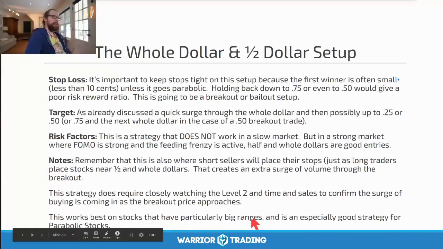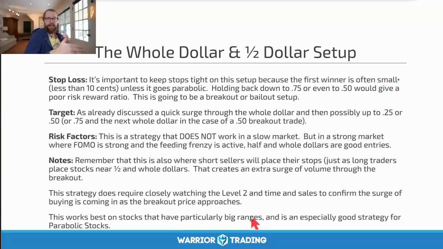And you'll see me at times where I'm trading these, buying for the break of the half dollar. And the next thing you know, it surges right up to the next whole dollar. It dips down, comes up to that level again. I add for the break of the whole dollar and it rips right up to the next half dollar. Dips down again for a second. I add for the break of the half dollar, rips up to the next whole dollar. And now we're talking about 50-cent breakouts every couple of seconds as it continues higher, hitting its head on that psychological resistance, pulling back for a moment, and then a micro pullback, which we're going to talk about in the next setup 4, and then continuation higher.